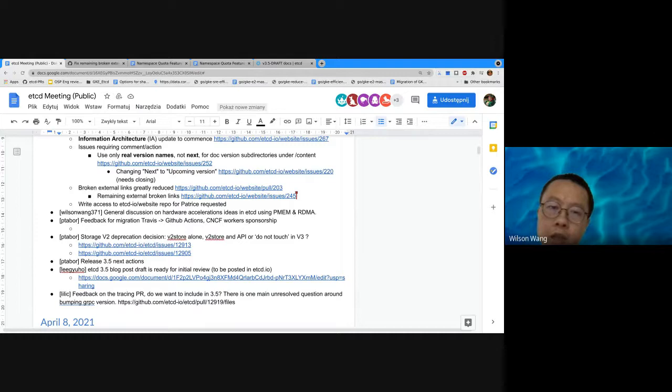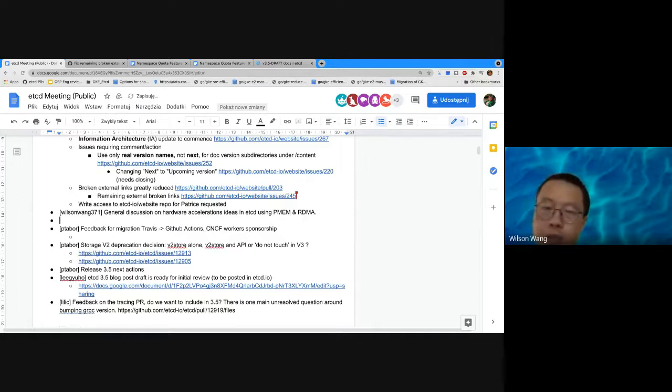But today we want to discuss whether anyone is doing something related to RDMA hardware acceleration here, or has some idea about how we could use RDMA for hardware acceleration in etcd. After all these tests, we saw that we might get more benefit from RDMA in the case where, for example, a follower first joins the cluster and needs to catch up.